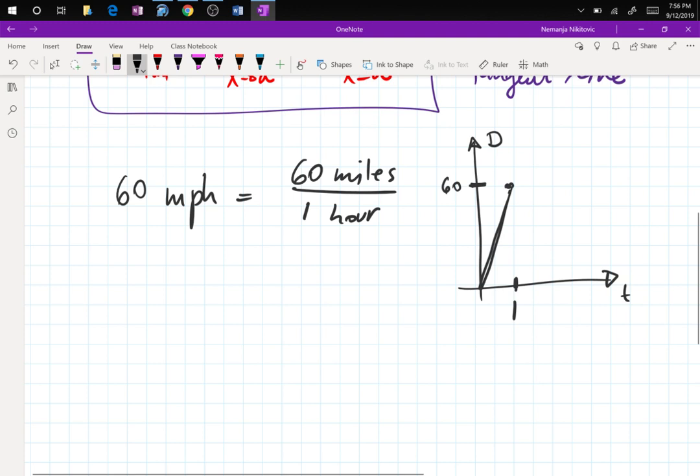We have now the method to measure the change. And you see what the change is. You covered 60 miles in 1 hour. What changed? Everything changed. Because from this point on, 1 hour in time, you're somewhere else. And in 1 hour time, you're 60 miles away from where you have been before. So these things measure the change. And it's clear that we have to use the slope of the line because that's what slopes do. They measure the change.